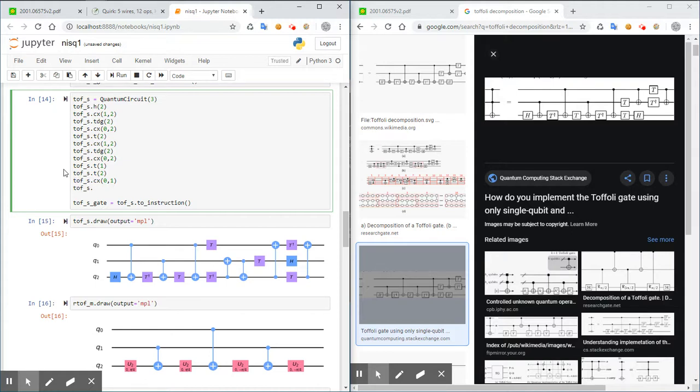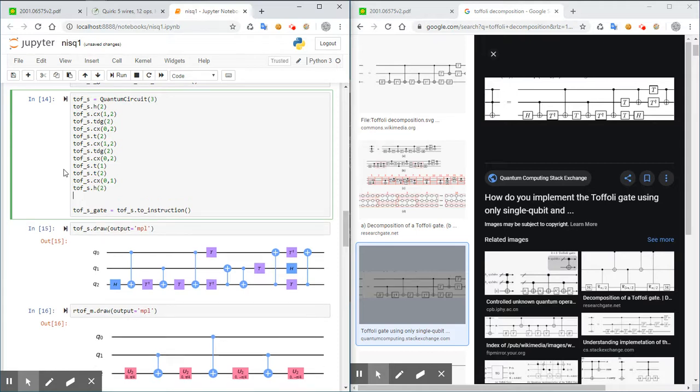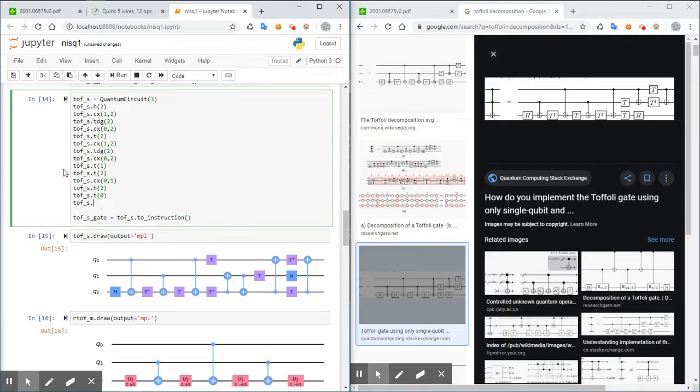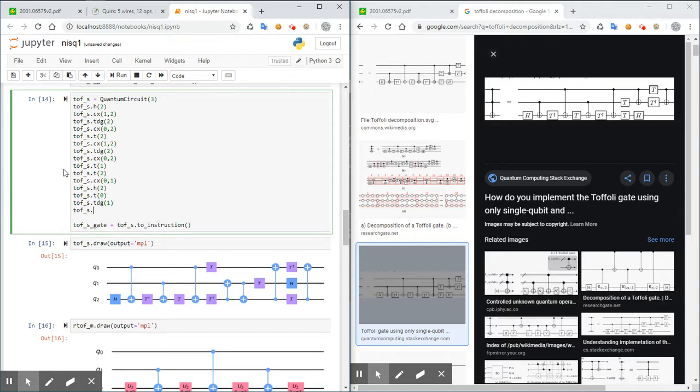Then Hadamard on qubit 2. Then T on qubit 0, T dagger on qubit 1, sorry. And finally, a control X again between 0 and 1.